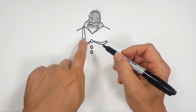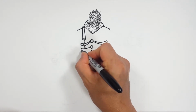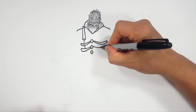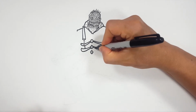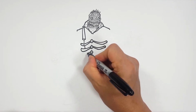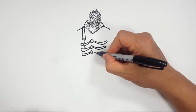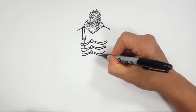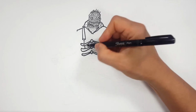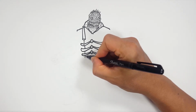Okay, so that one was over, and that's why I wanted to draw that first, and this one's going to be under. So now I can draw the rest of it underneath. But you've got to plan what's going to be first, so you don't draw through stuff, and then you can make it look the way you want. It doesn't always work out, but sometimes, if you plan right, it looks pretty cool. All right, so this one's going to go down underneath, come into his pants like this.